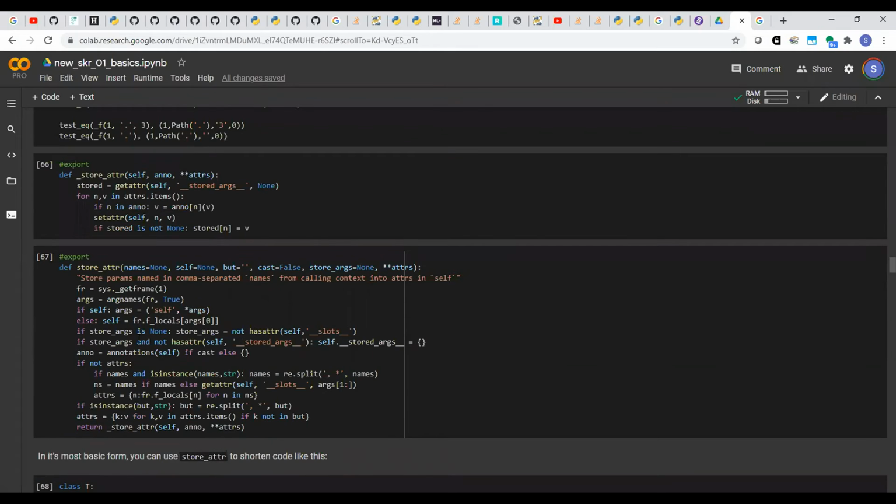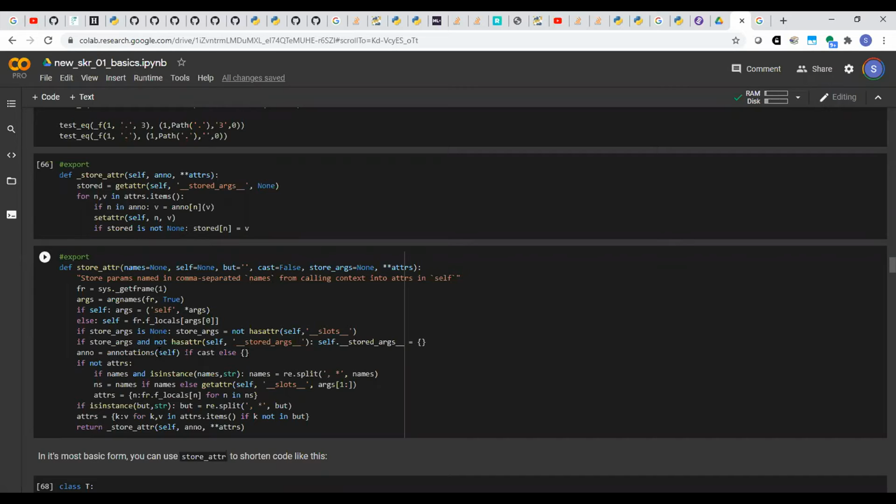So now let's look at this. See, where is cast? Must be cast. Cast is false. Here. Anno is annotations of self if cast, else it's just an empty dict.